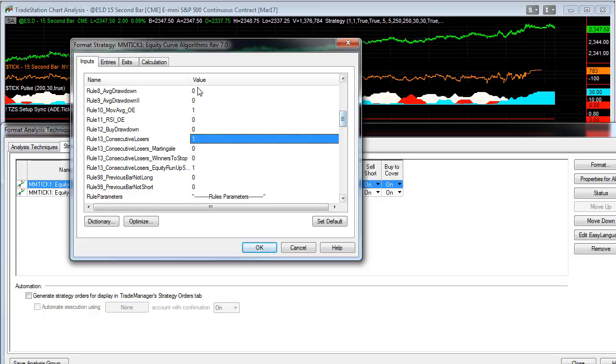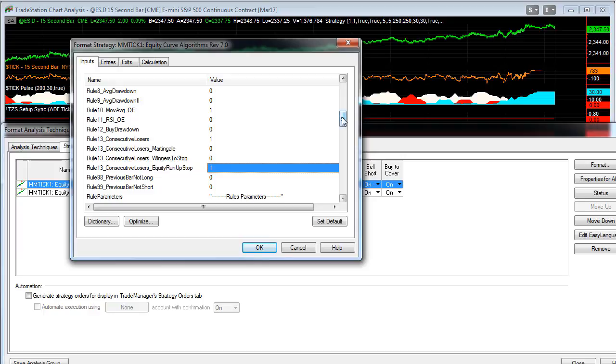How can we improve the average trade profit? So this strategy trades frequently enough to where we can take a look at this. If you have a strategy that trades once a month, it may not be worth doing this. But if you have a strategy that has the potential to trade several times a day, this is an approach to consider. And so if we start, we want to say we're going to wait for so many consecutive losers, but if you do that, then you have to tell it when to get out. And so these two rules tell you when to get out.